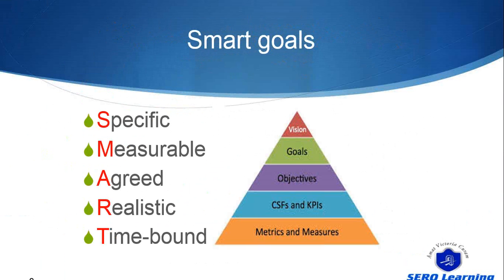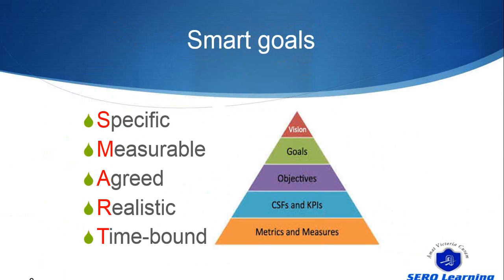If you're going to have a KPI or a performance indicator, somebody, including you, needs to be able to measure your performance. So it has to be created in a way that you can measure it. We say agreed because we need to know who is going to do what to achieve this objective goal. And it needs to be realistic, of course.